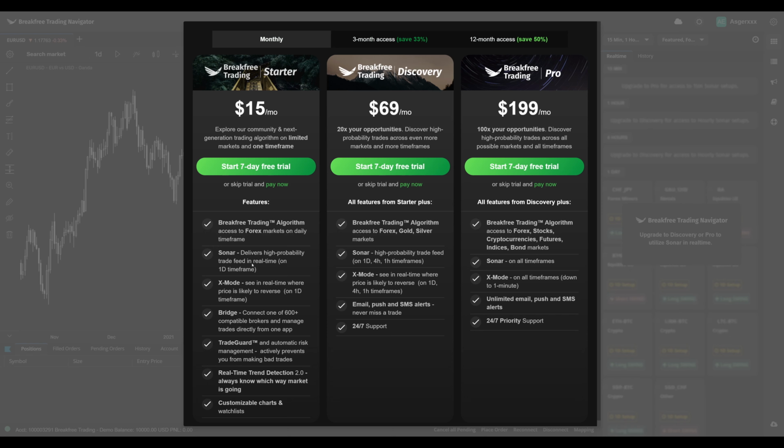We think it means there are a lot more people that are going to join us, and hopefully they're going to be able to achieve their mission, become free, do what they want with their time and their money, and eventually join the Discovery or the Pro plan, or even better, become a funded trader through us, because that's really what we want. We're really looking for people to come join us, professional traders who have grown through us. We want you to trade for us. We want you to be part of this. And our funding program is growing by the day. It's so great to see.